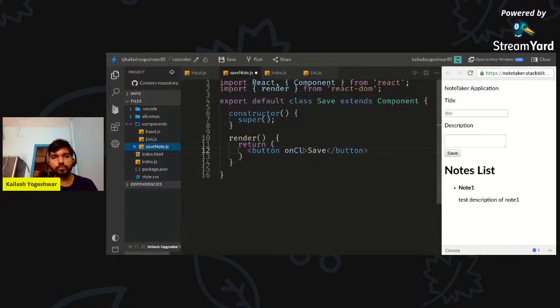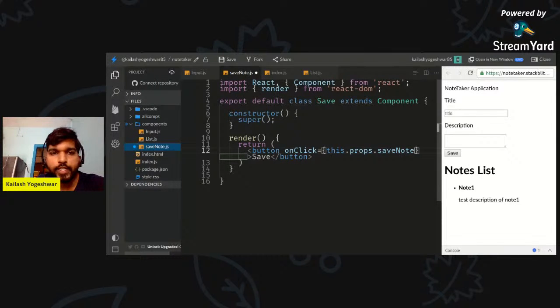this.props.saveNode. This is how you will be doing component interaction between a parent component and a child component. So the parent component, which is creating its own state, needs to provide the helper functions to the child component so that they can also update it.